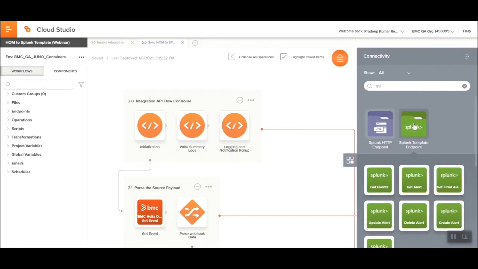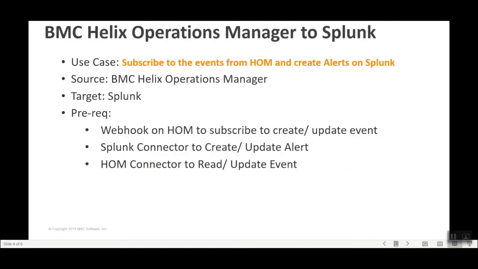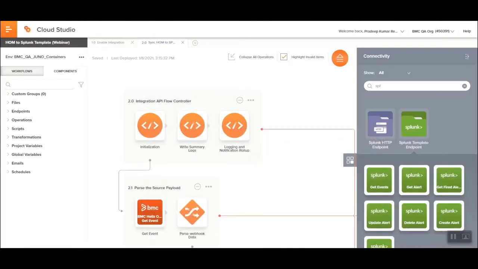As you can see, we also have a Splunk connector and it has multiple activities. Let's check our requirements. We need create and update alert on the Splunk connector. As we can see, we have create alert and update alert activities available in our connector.